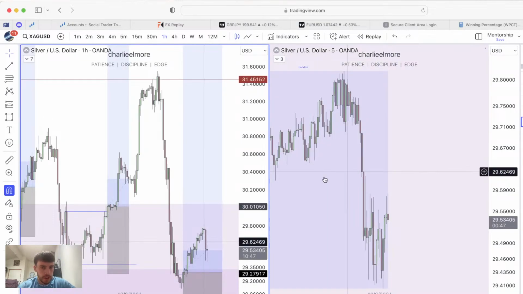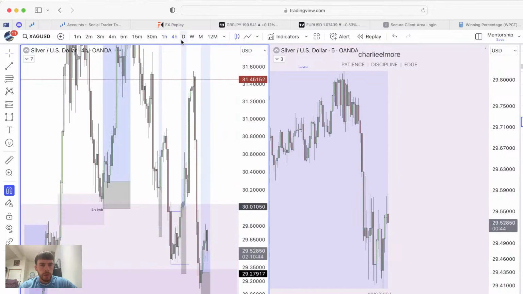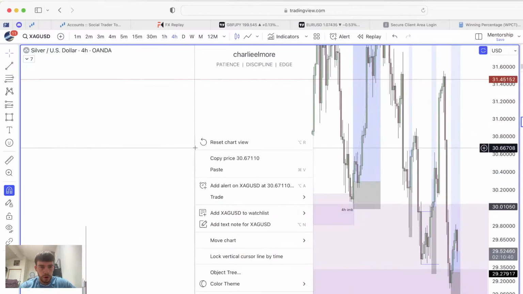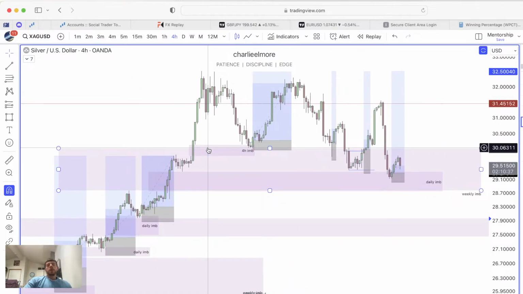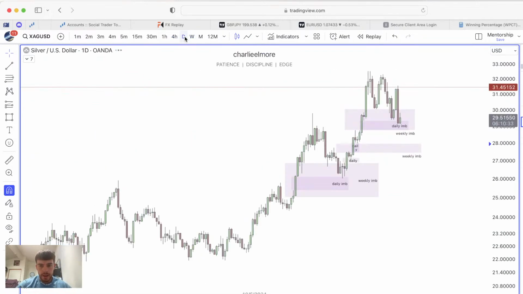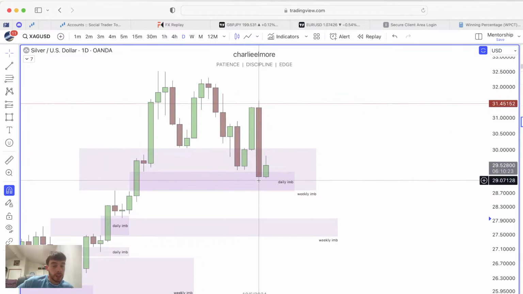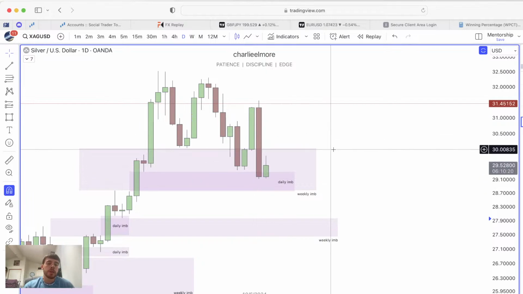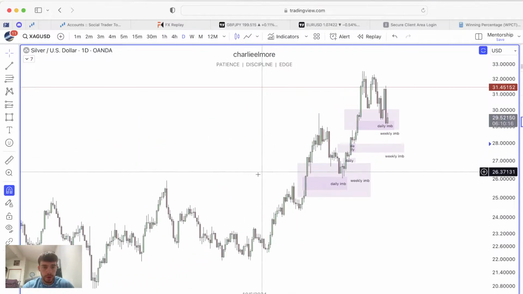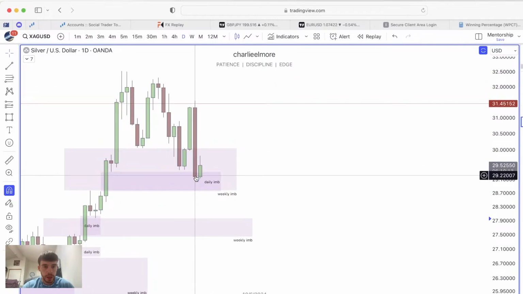Actually, before we leave the live, let's just skim over silver and gold if we've got time as well, but focusing on silver primarily. Remember that daily imbalance was mitigated just there. Strong candle down into there, but you imagine the traders that are potentially going short from there, it's obviously not going to make it easy in terms of price action. That is an indication that we could come down lower, but I'm just focused on where we've actually run into, looking left. And that's something we always need to remember to do, always look left, because that's where the footprints are, to the left of the chart.